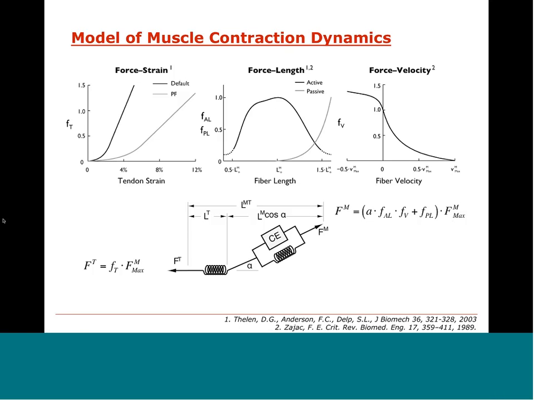Why did Edith need to understand the muscle models? It helps us understand that many factors affect force generation — not just strength and not just activation — and this supports our need to use a model. Also, how we choose the curves could change our answers, which will be important when we discuss sensitivity testing. We also have to account for the interaction of the muscle and the tendon — we can't look at one in isolation. We'll have to equilibrate in the code that defines our muscle model, which is something we should verify we're doing correctly.